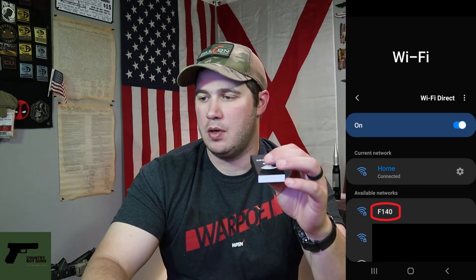Let's set this thing up so we can use it. I'm going to go into the settings on my phone. I have my phone on a little tripod over here just to make it easier. Go to the Wi-Fi settings. Push and hold the power button for the Wi-Fi box until the little light comes on and stays on. After about 10 seconds it'll blink and let me know it's actually transmitting. I can then refresh the list of networks on my phone — there it is, I'm choosing F140 for the network. It comes with a pretty standard code, you just put that in once and your phone should auto-remember it next time.